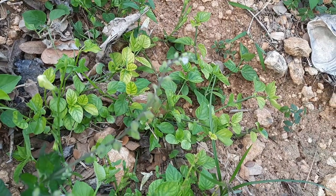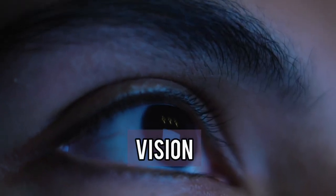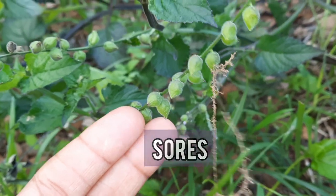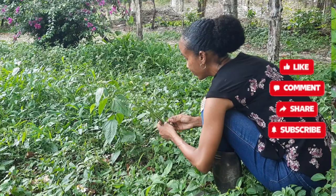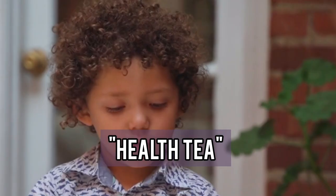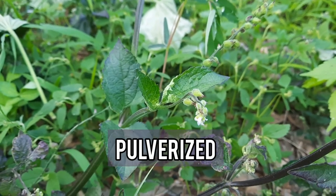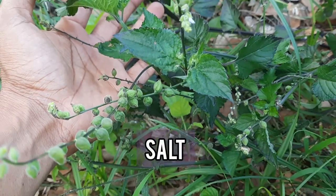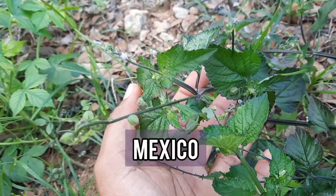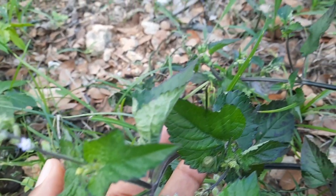Here in Jamaica the plant is used to expel mucus from the body. Some persons also say that it's useful for improving one's vision and for helping to remove cataracts. It is also used to cure sores by washing the leaves and tying them on the sore. In Grenada it is taken as a health tea for undernourished children. In the Guianas, the whole plant is pulverized, then mixed with a little salt, made into a poultice, and placed on strains and sprains. And in Mexico it is used to prevent miscarriages.